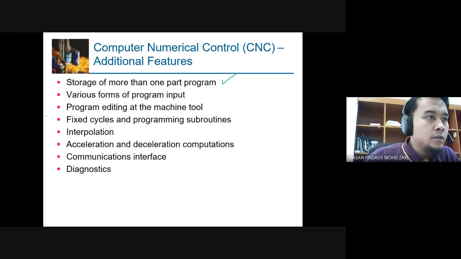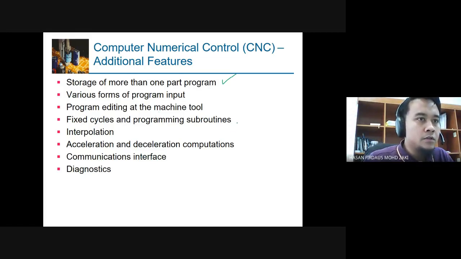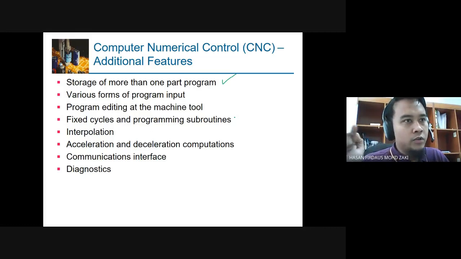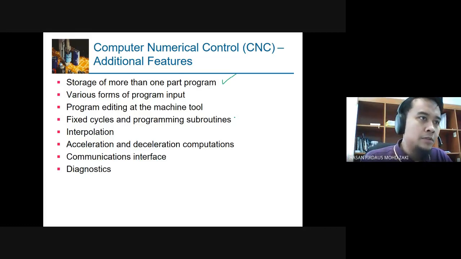Okay. Fixed cycles and programming routines. So this one, for example, if you have the items in batches, you can fix the codes and run them many times. Okay, so you don't have to code every time a new item comes in. All right. Okay, interpolation, acceleration, communication interface, diagnostic.